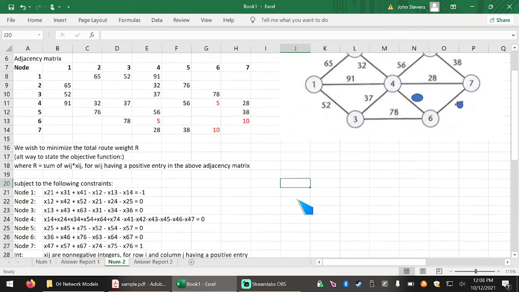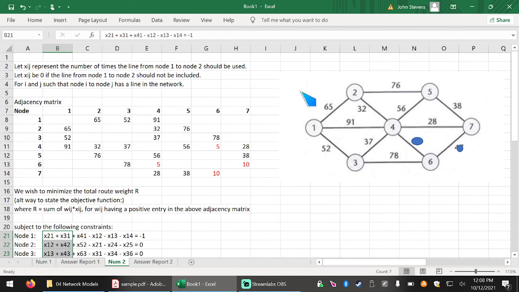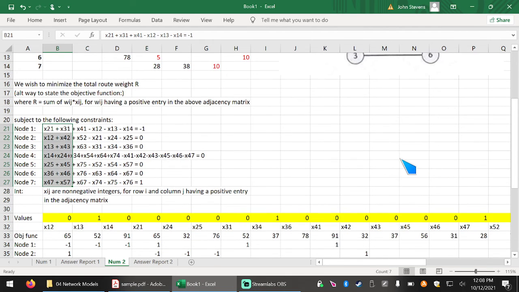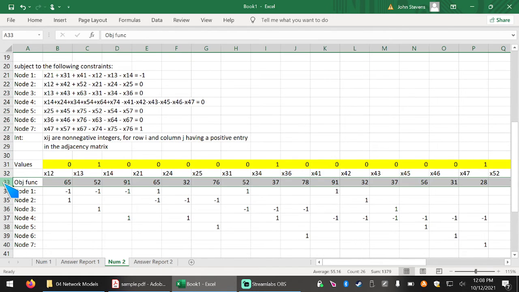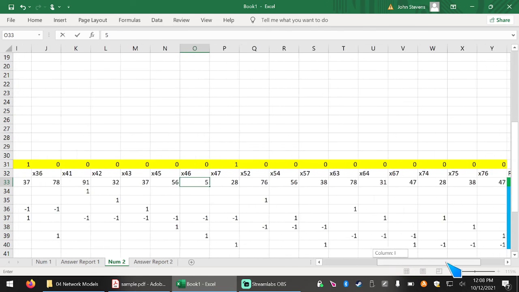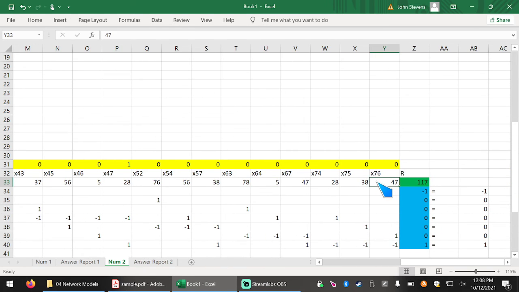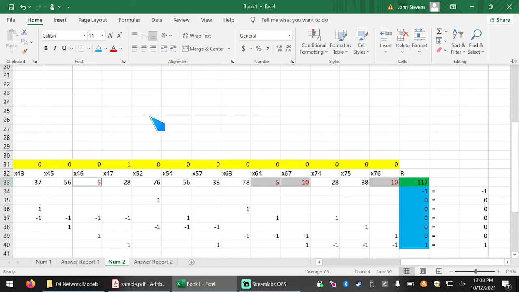So that's nice. Constraints do not change at all because the constraints tell me how I can travel. It's got nothing to do with the weights, which is the only thing I changed. However, I do need to manually put in the objective function here. So 4 to 6 was a 5. 6 to 4 was a 5. 7 to 6 was 10. 6 to 7 was also a 10. Let us highlight those so there is no confusion of what we changed.